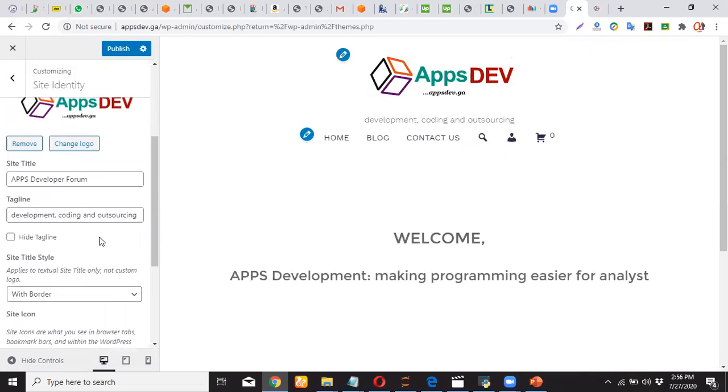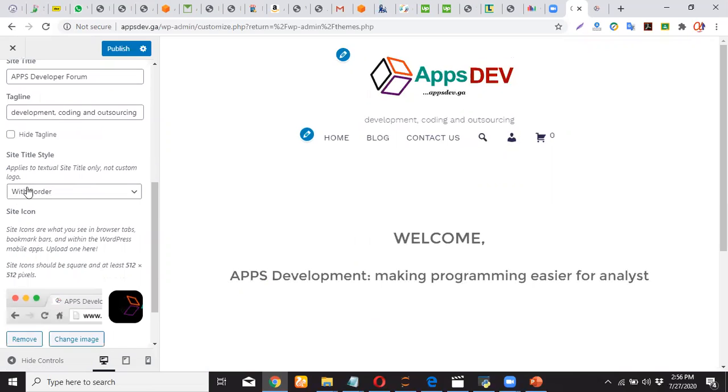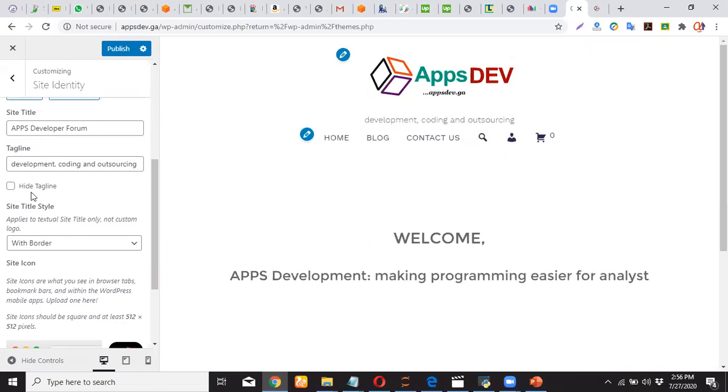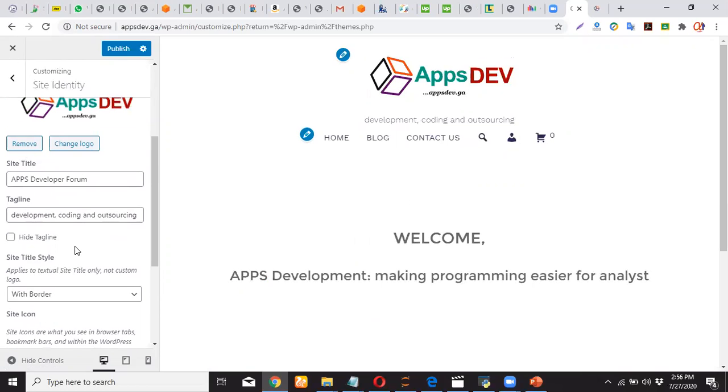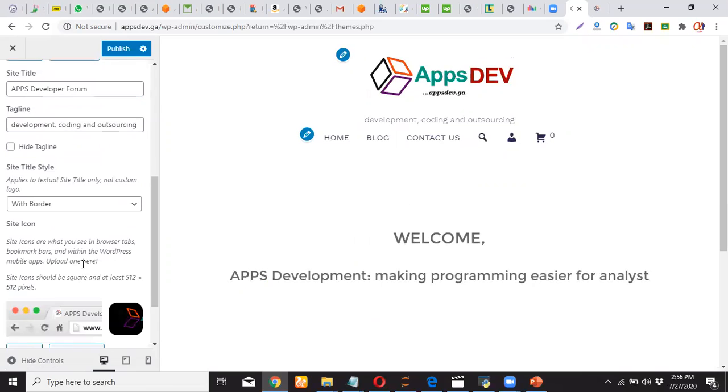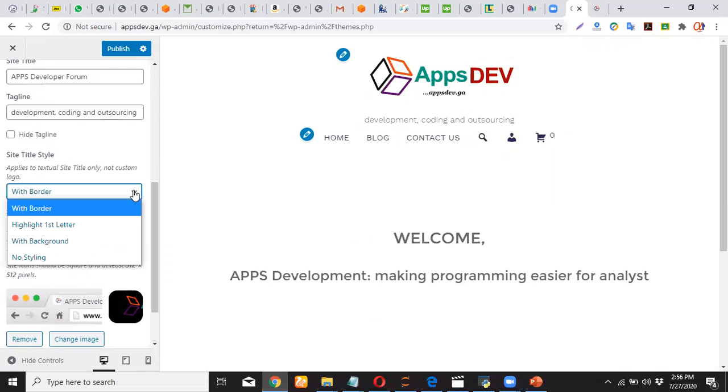With the name of the site, we have to add the tagline. We're not adding a tagline. All right, so we'll go with borders, background.